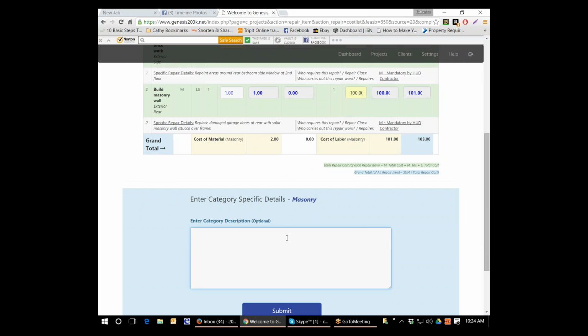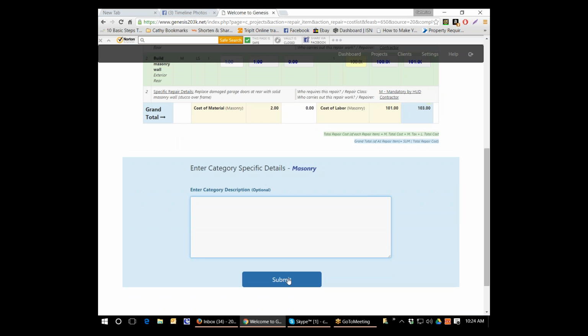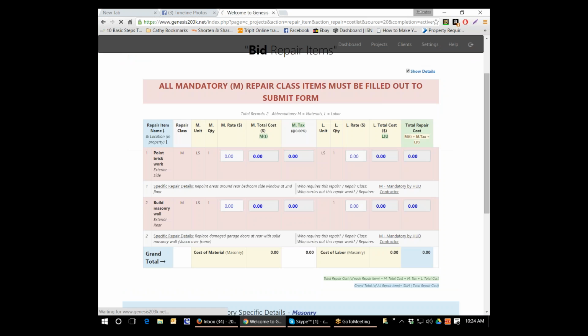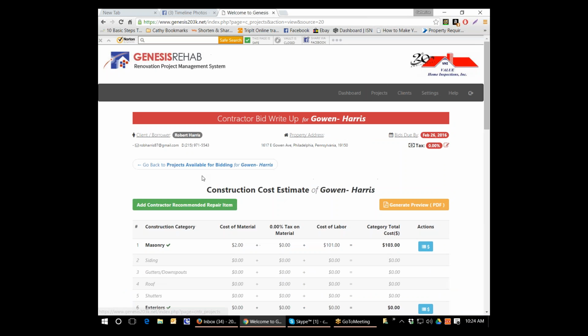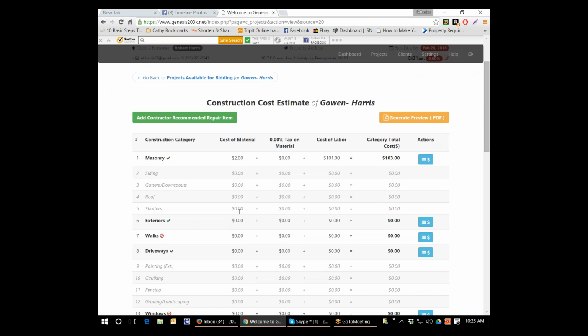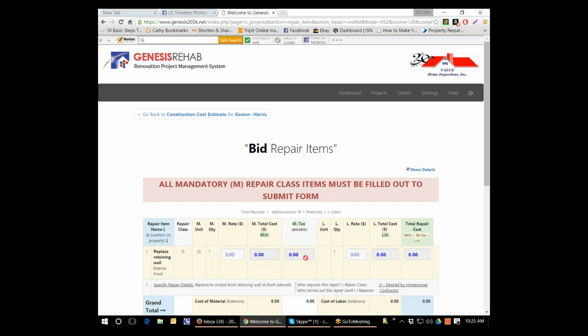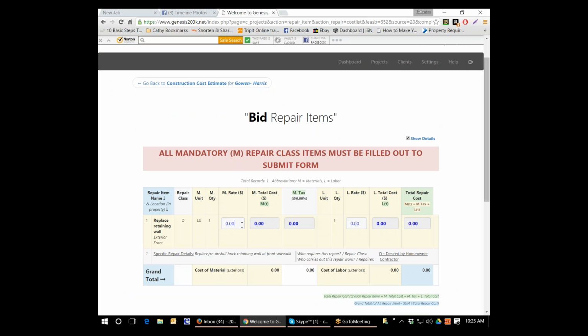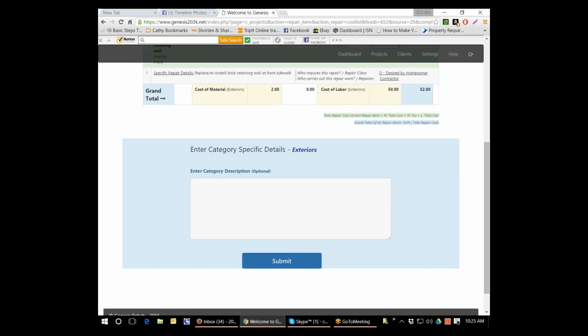If you have any special category details that you would like to have notated on the file for specific information you want a part of the contract, enter that information here and it will become a permanent record. So now that box has a green check next to it. The next category did not have a mandatory item, and as you can see, the item is shaded in yellow because it's desired only. So I'm going to just tab past this. And so there's my price, and I hit submit.